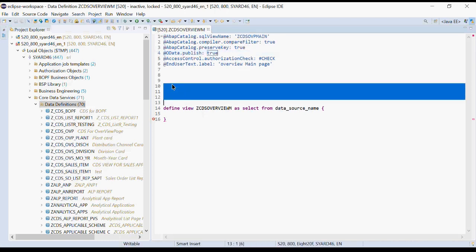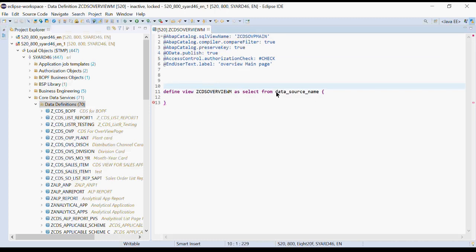Here we do not have to write any piece of code. We would be building the code here. So let me change the table name as well, Z sales data underscore head. One key value is important, anything of your choice, you can have more than one key as well. So I'll give the key as item, and then I'll be using three fields: plant, distribution channel and division.